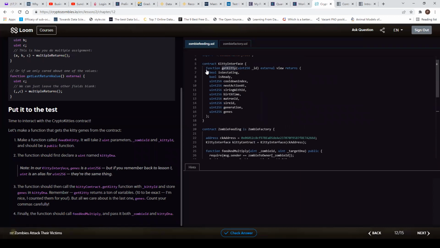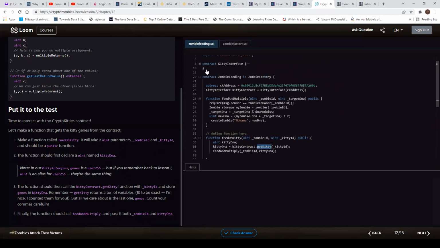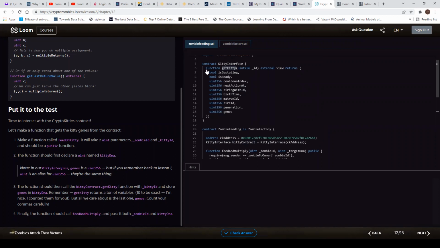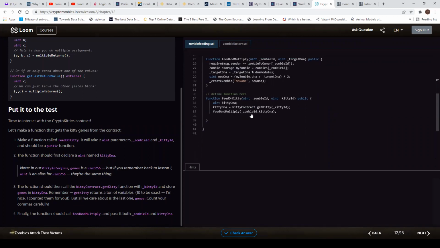So if we want to call another function in the kitty smart contract, say killKitty, we need to put the function here. Then when we want to call that contract, we just say kittyContract. It can be any name.